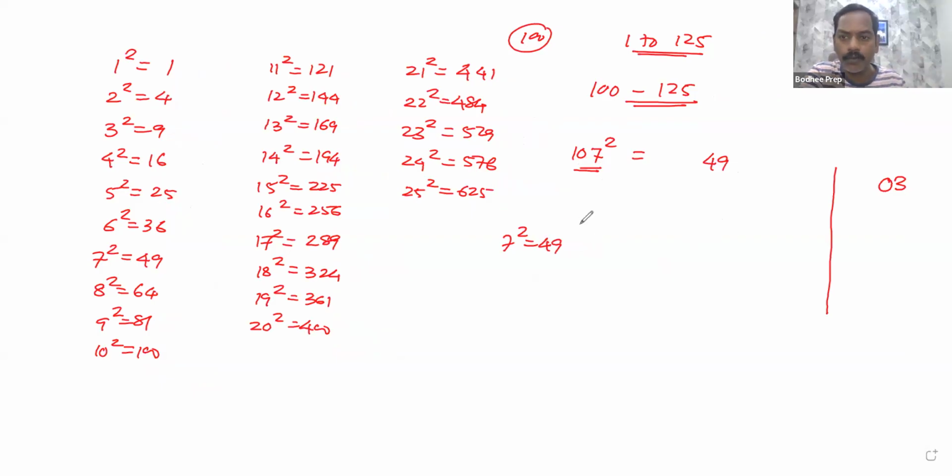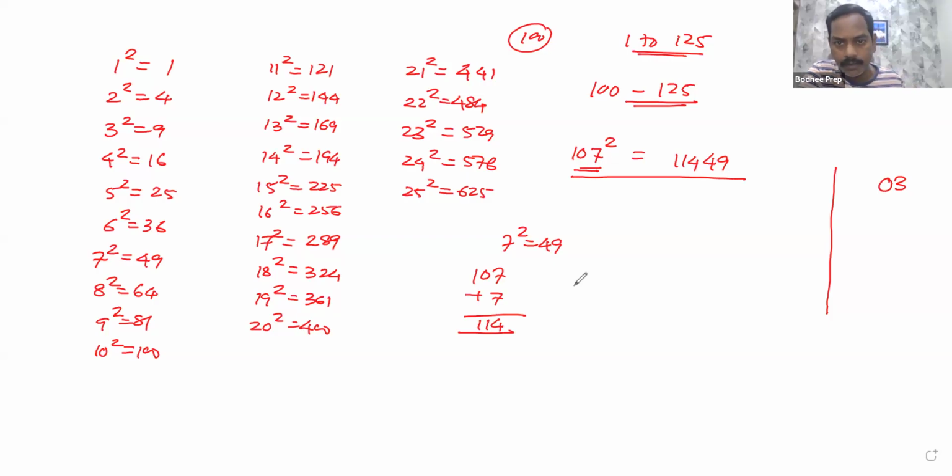Then again, since it is 7 more, we have to again increase the number by the difference, which comes out to be what? 114. So we have to attach 114 here. This becomes the square of 107. Again, just for the verification, we'll be squaring 107, multiplying it with itself. I'll be getting 11449. Right? You can check on your own, using a calculator or whatever method you want to use.